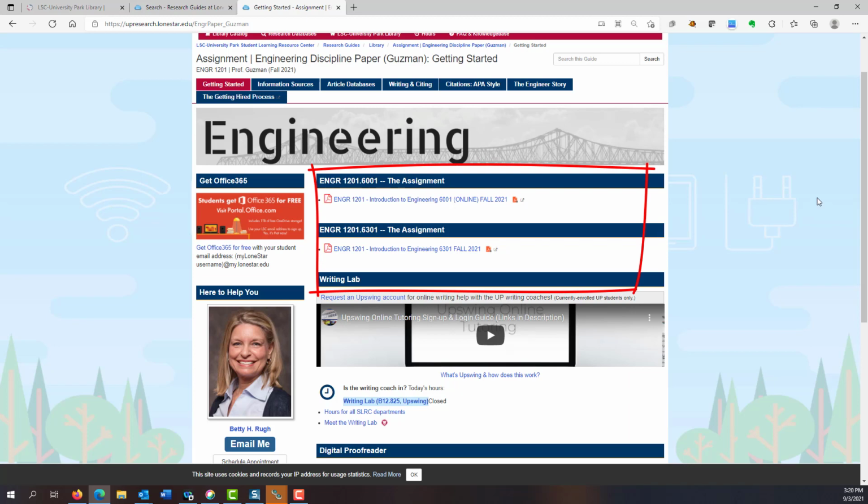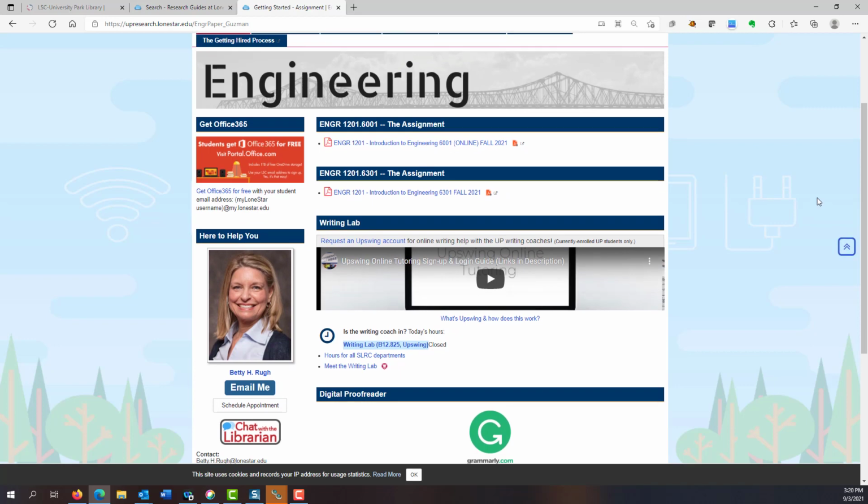There is also a box for Office 365 where you can find free productivity applications from Microsoft, the Writing Lab with the 24/7 assistance with the online Upswing platform, and the video that is shown here is how to go about creating your account with Upswing.